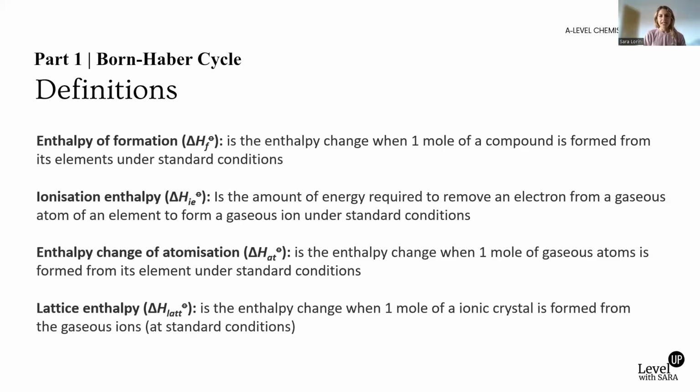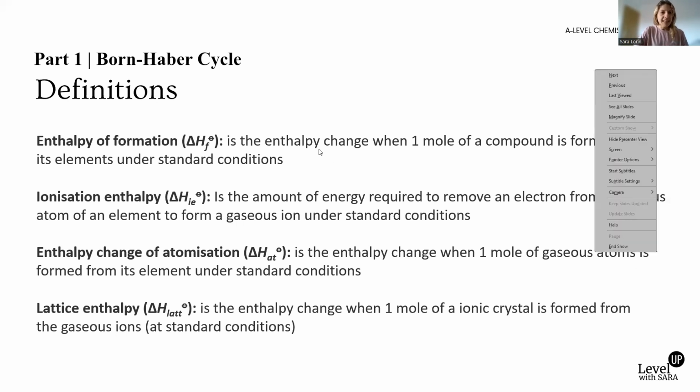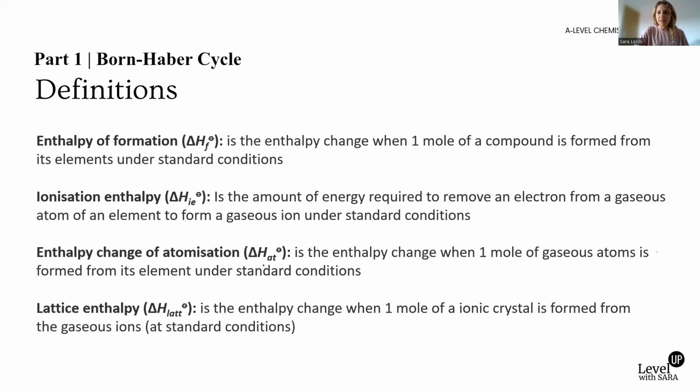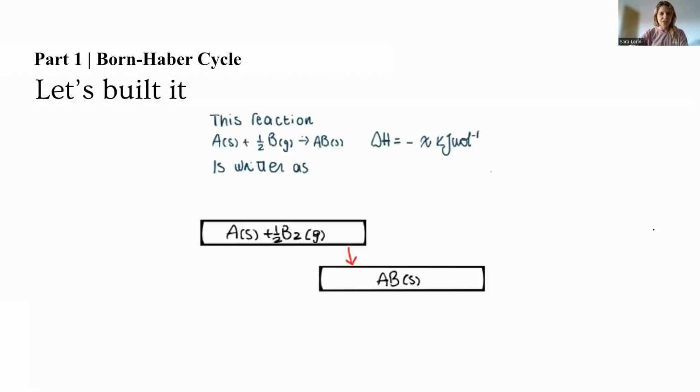To really learn the Born-Haber cycle, you have to have clear all of the definitions. There are some that you've learned already in AS chemistry, and some others that are a bit more complex and you come across here. Here is a little summary, and what I would suggest you to do is look in your book and try to get some equations down so that you understand each of these definitions more. But I will move on directly to the Born-Haber cycle because I think you will see how we will apply all of these definitions for this.